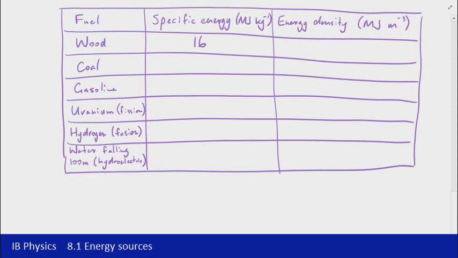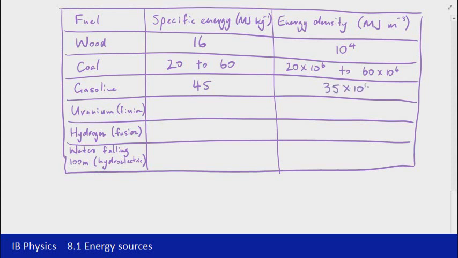it has a specific energy of 16 megajoules per kilogram, whereas its energy density is 10 to the 4 megajoules per cubic meter. Coal ranges from 20 to 60, so it depends on where you find the coal or where the coal's dug up from. So different sources of coal from around the world, some will have a fairly high specific energy, others will be a little bit less. The energy density ranges from 20 by 10 to the 6 to 60 by 10 to the 6.